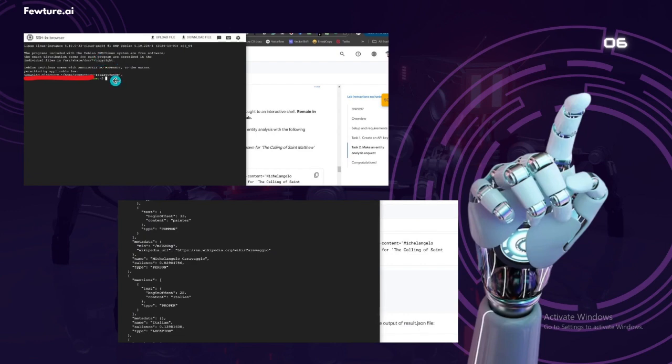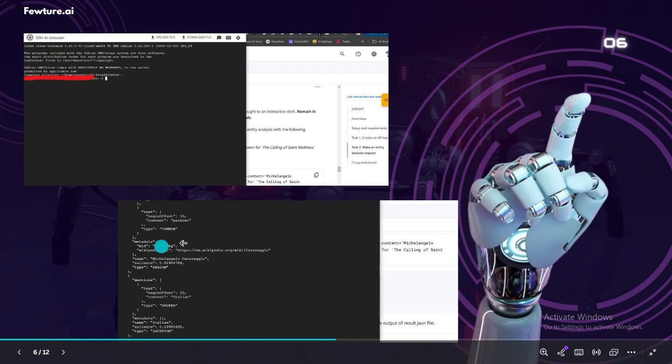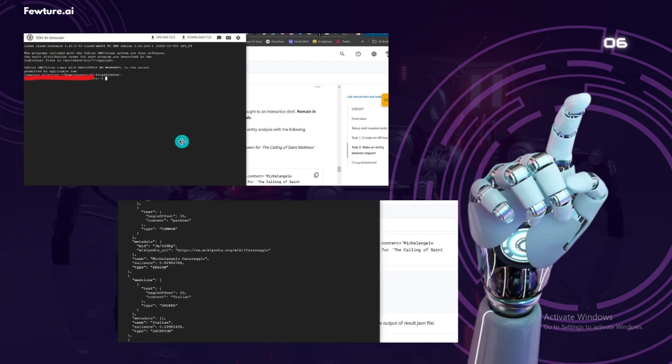Then you have to click on enter. Then it will generate this JSON file for you. In this particular JSON file, it will show you step by step, in a JSON format, the extracted entities from the particular content that I have given.